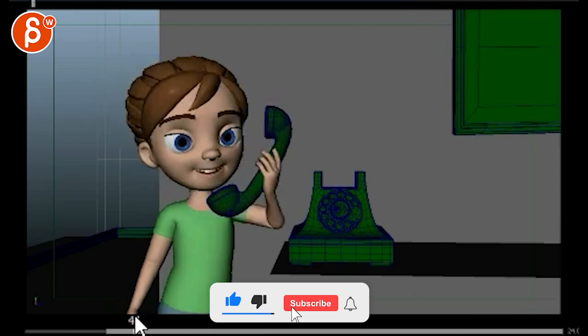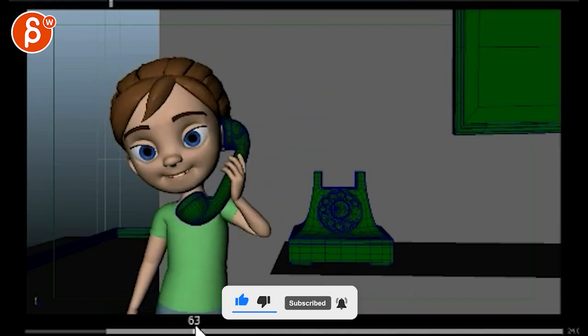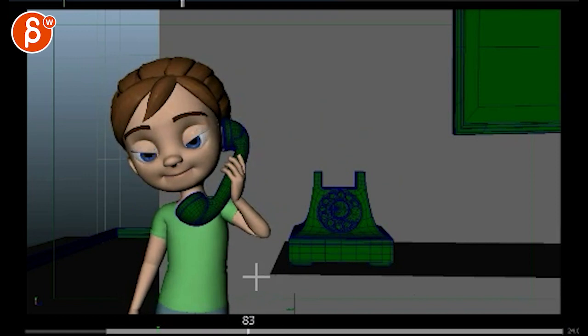So sometimes I'm not quite sure - is this an acting choice, or have you just not gotten to things yet the way you've gotten to them here? So that's why I'm asking: at this point, this is beyond blocking, right? You've blocked out the scene already, so you have to start putting in all the details. I'm not quite sure why stuff like this is in there - that's why I'm mostly confused.